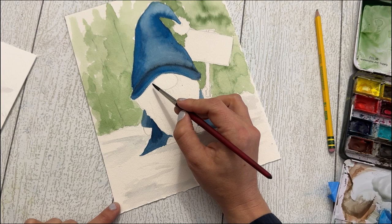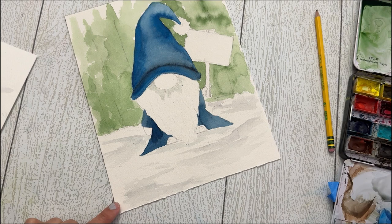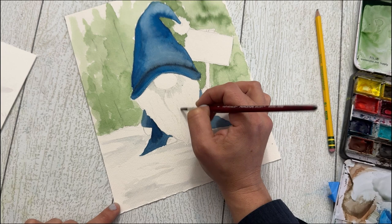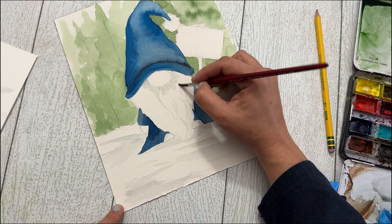Now this guy is definitely gonna have some shadow around his nose. This big old honker is gonna leave a shadow there. I know it looks funny right now, but jagged shadow. And then with the tip of my brush, I am gonna paint in some shadows that are like the separation in the beard. But see how light this color is? The biggest mistake people make is they just start too dark and then their lines are too harsh.